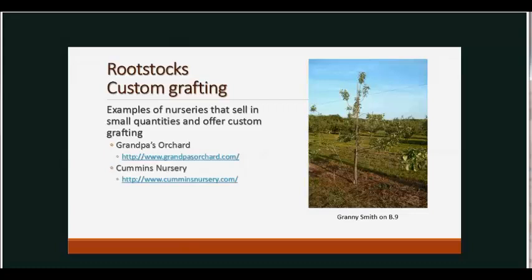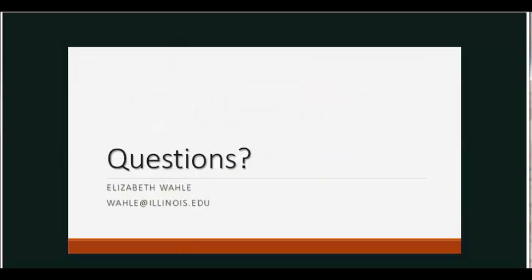The owner of the company, his father, Jim Cummins, was the original breeder of the Geneva rootstock. So they have a direct connection to the rootstock and have a good understanding of rootstocks, having Dr. Cummins in the family business there. So those are some of the examples of options that you have. At this point, I'll open it up to any additional questions.